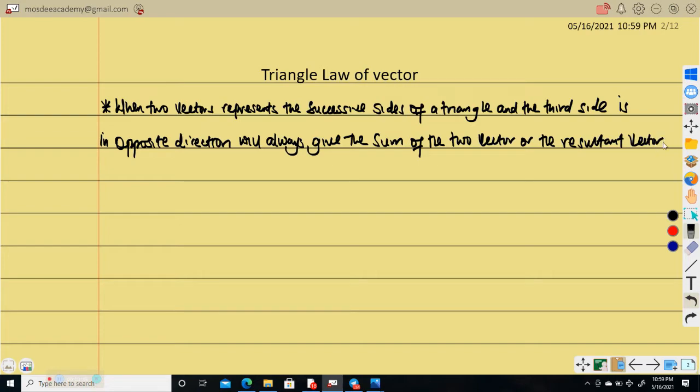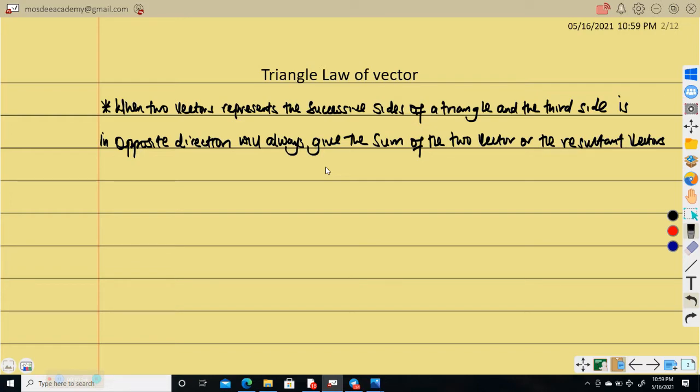So the triangular vector, you might have also studied in your dynamics, as when you have two or more vectors that are represented on the triangle, the two sides of the vector are always going to be in such a way that the third side, which is the one joining the two vectors, is called the resultant vector, and is always the addition of the two other vectors.